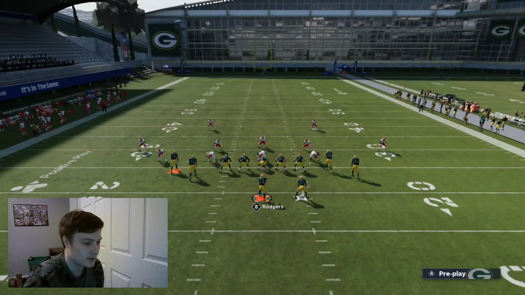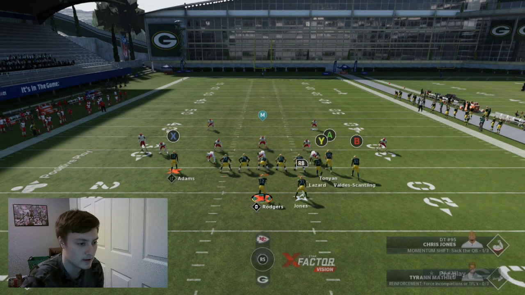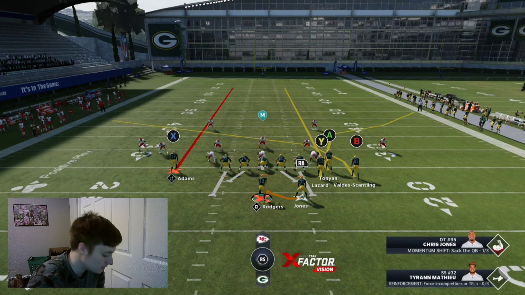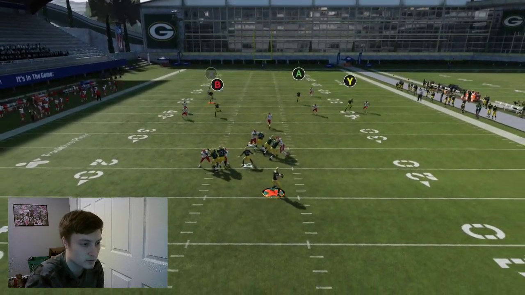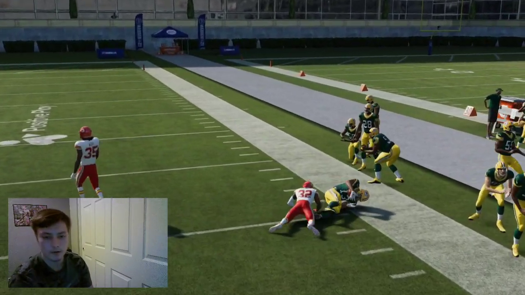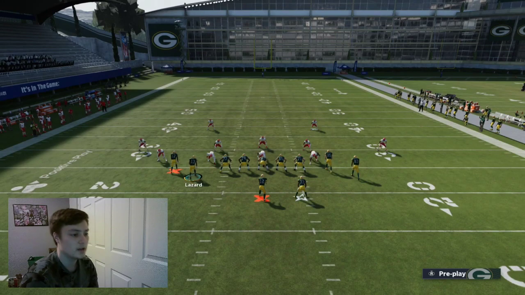And then another good thing to do against cover 2 is something like this. If you have Hot Route Master, you can put B on a normal crossing route and it goes a little deeper. But as of right now, I'll just show you this. You're going to see Y get open. And this is just kind of to disguise against your opponent. If you keep motioning the same guy over, he's going to see the same thing happening. He's going to make adjustments to it.